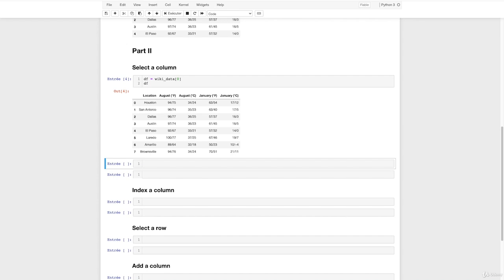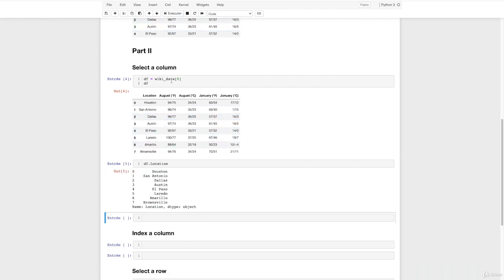The first way to select a column is going to be to select df and use a dot and a specific column name. For instance, in this case, we're going to type df.location, and what's going to happen is we are going to select specifically the column location.